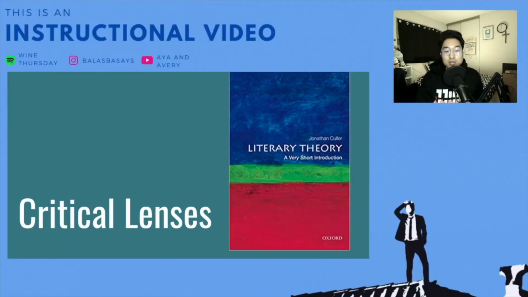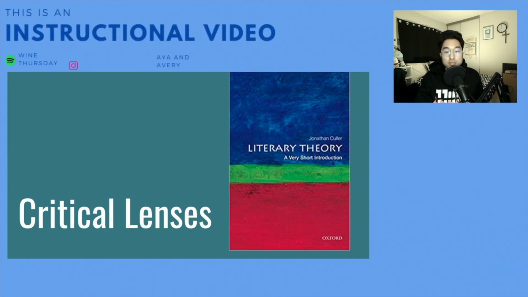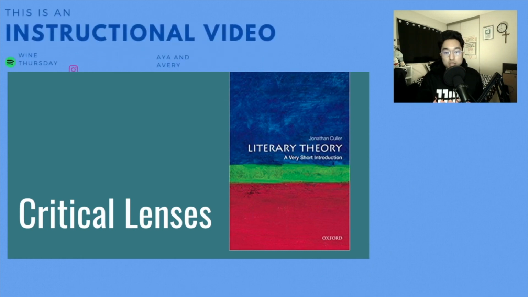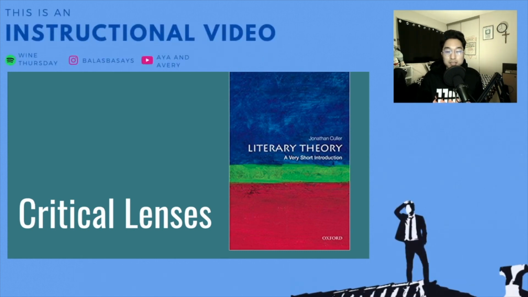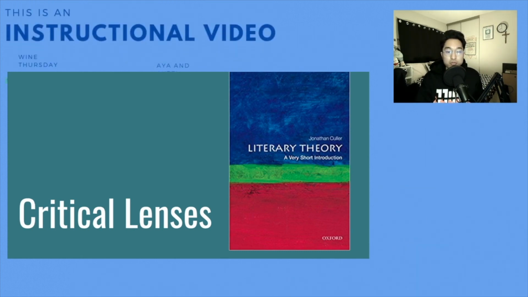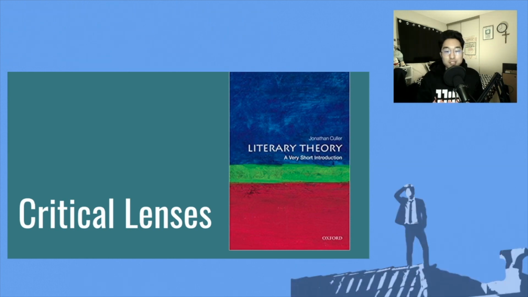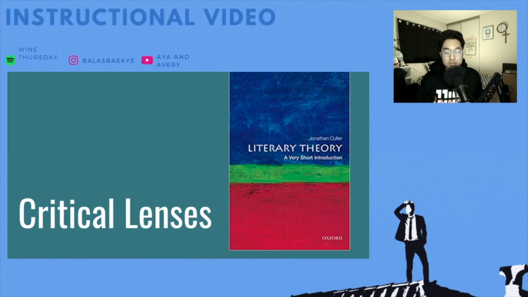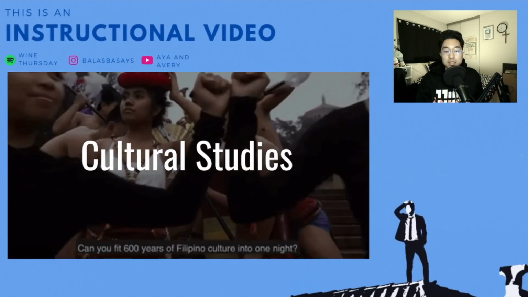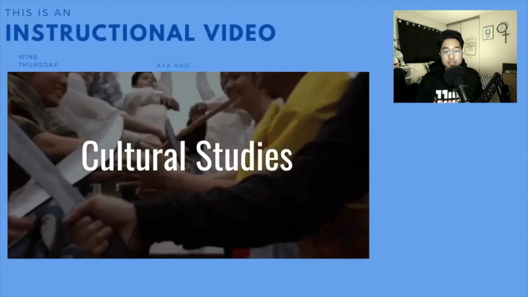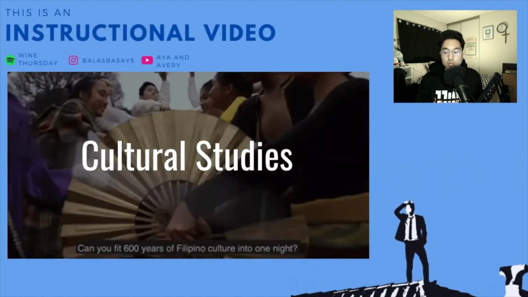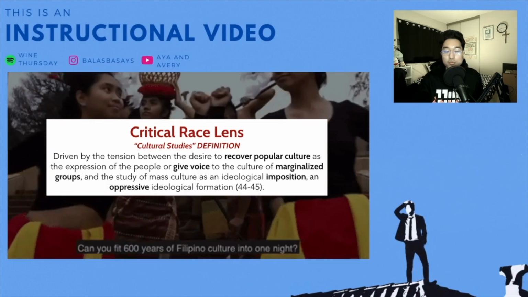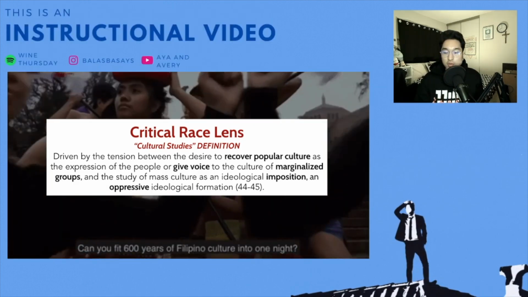Literary theory is similar to another form of literary analysis, like when we annotate a story, as we've done for the Moomog short stories. It's something that is complex and used to affirm or disprove. We'll be referring to Oxford's Literary Theory: A Very Short Introduction by Jonathan Culler, a book that I use in 11th grade American literature. We're going to look at cultural studies, which links to the critical race lens, which we'll learn about in a moment. So lots of big words here. Let's take note of the bold phrases as we're reading through this small paragraph.